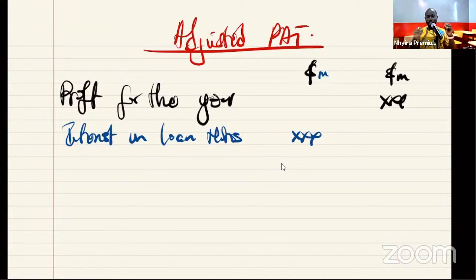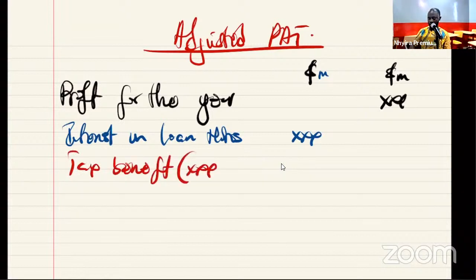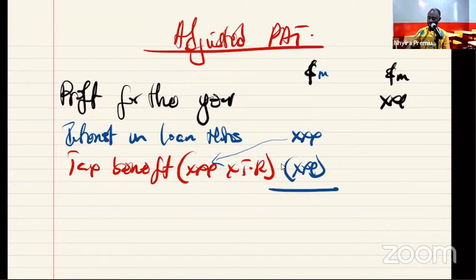But then remember, interest is tax deductible. So if we are no longer paying this interest and we are adding it to our profit, then we have to less the tax effects of the interest. So that we will bring the tax benefit that we're going to be losing on the interest. And that is going to be the interest payable times the tax rate. We will not get that benefit any longer, so it will be deducted. Then we'll get an interest net of tax.